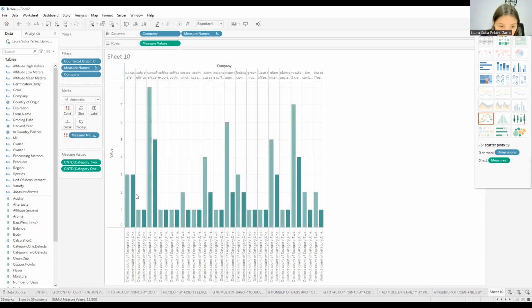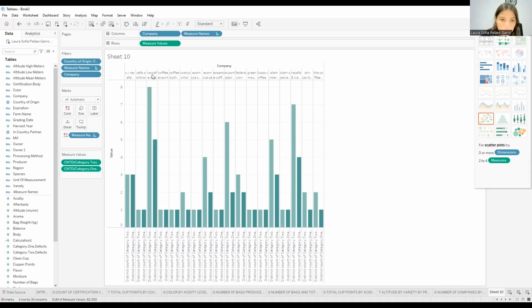And for example, for this first company, Sira Cafe and Cias SA, we can see that in category 2 defects, it has 3, and in category 1 defects, it also has 3. But for example, in the Car Cafe company, they have more defects in category 2 than in category 1. So this is one way of visualizing.